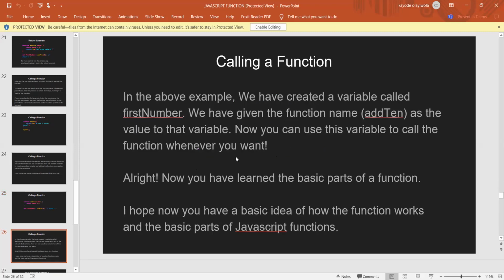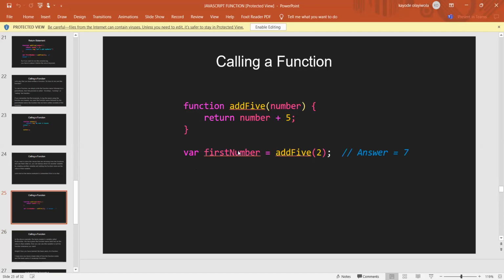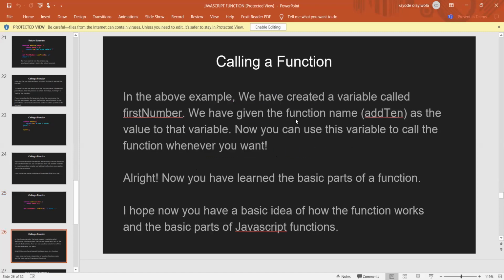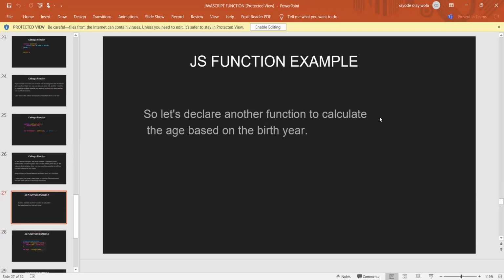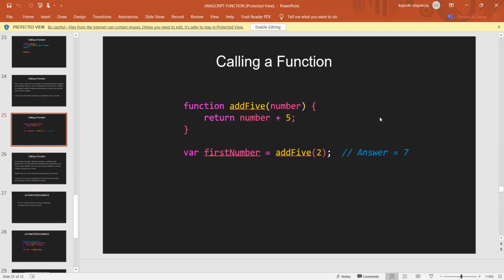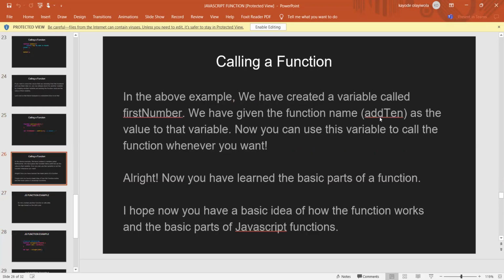So in the above example, we have created a variable called first number. Then we have given the function name add. Is it add 10 or add 5? Yeah, add 5. I wrote add 10. So as the value to that variable. Now you can use this variable to call the function whenever you want. So I can call it anytime I like.